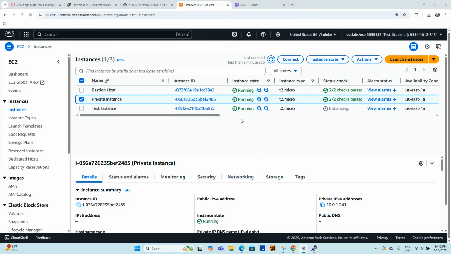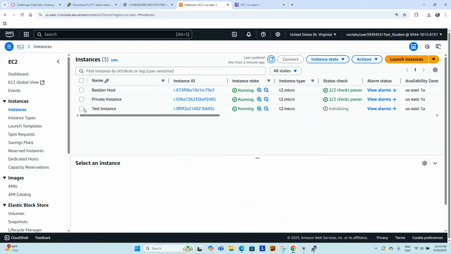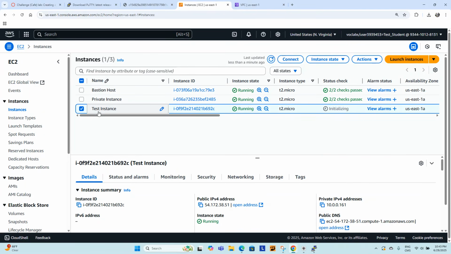Once the test instance is up and running, we switch back to the party window. Remember, here we are in the private instance, right? So let's first check the IP address of the test instance.